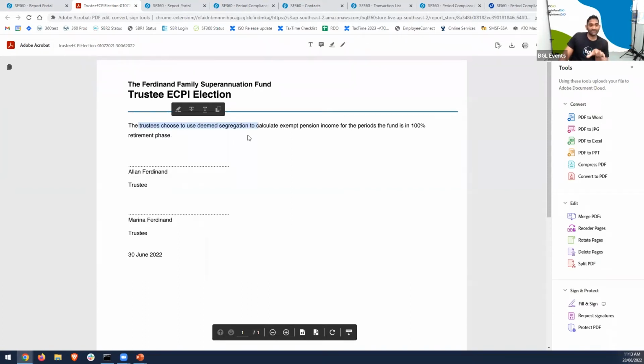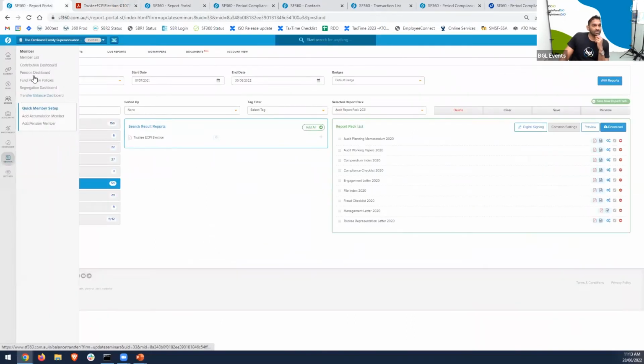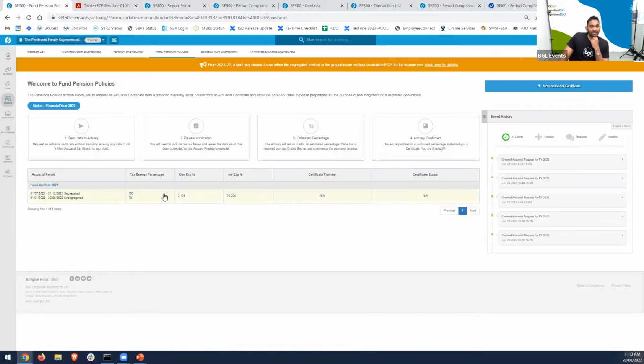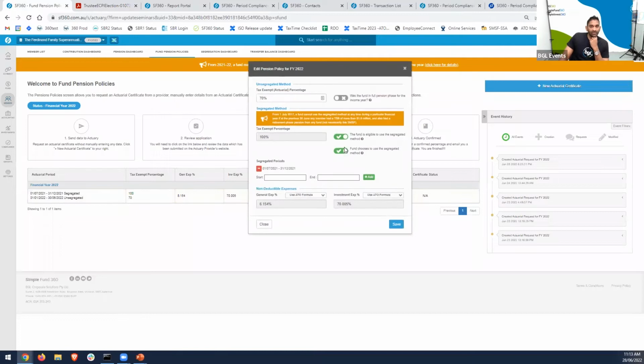Now, where this picks its information from is if you go into fund pension policies under member, and if you edit the actuary record for that financial year, you have this checkbox here. So this is what stipulates what gets printed on that minute.